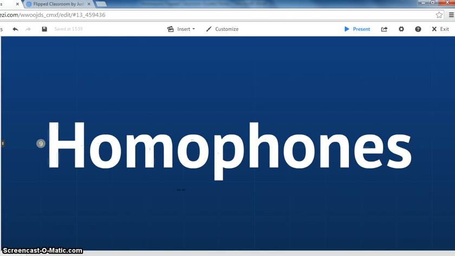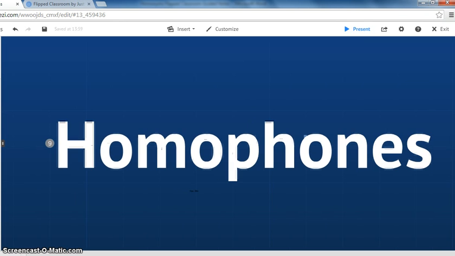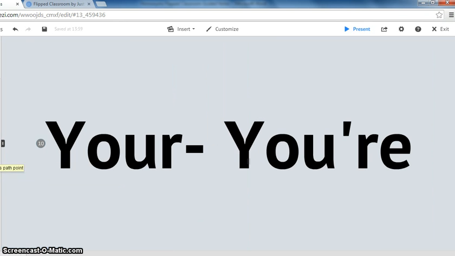Next up, we have homophones. Homophones, again, as we just discussed, sound alike but are different words and are often spelled differently as well. Our first example is your and you're, and I've noticed that a lot of you struggle mightily with your and you're when it comes to your writing. The one on the left, right here, your, means possession. It belongs to you. It is your juice, your backpack, your belonging.